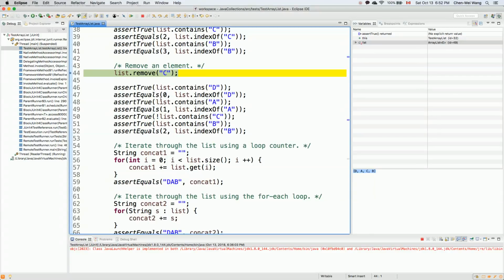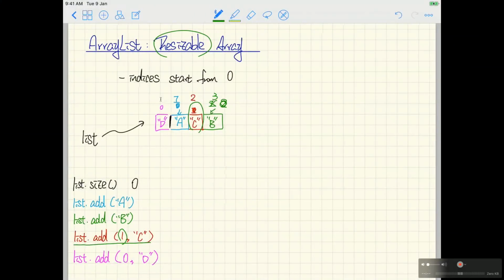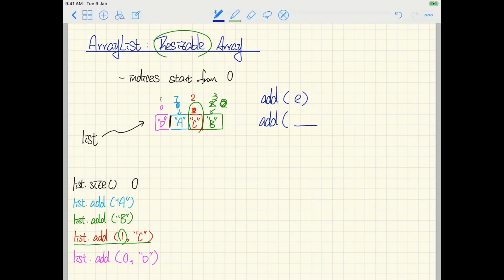So we talk about 2 kinds of additions, either to add directly to the end of the list. One more thing to show you, hopefully you can also make this kind of observation already in your mind. So we talk about these 2 add methods. You can say add, and then I want to add an element E, versus if I say add and pass some index value, and then another element over here. Under what circumstances will these two method executions be equivalent?